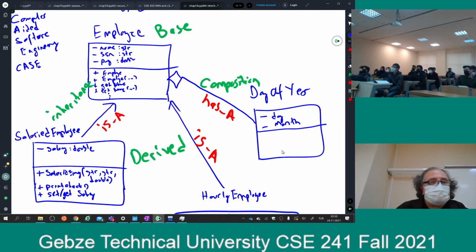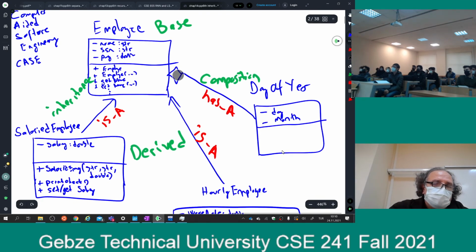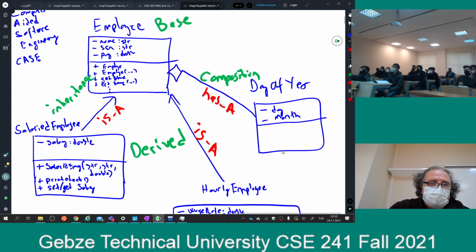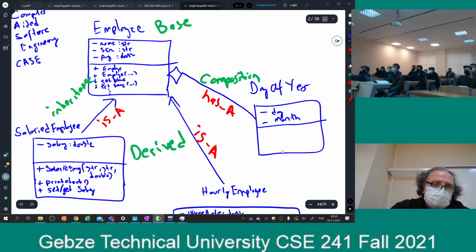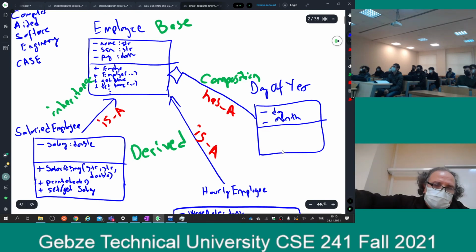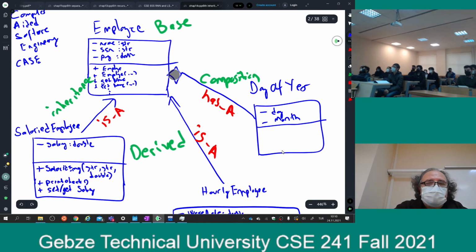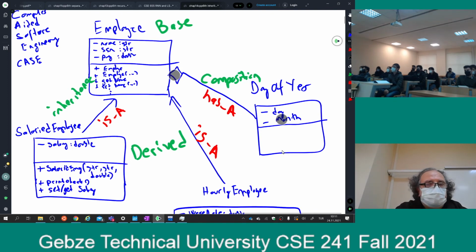The has-a relationship is shown using this diamond sign. These are arrows, and this is the direction of the inheritance. This diamond shape shows there is a composition, or has-a relationship, between DayOfYear and Employee. We don't have it in this case, but you could have it.